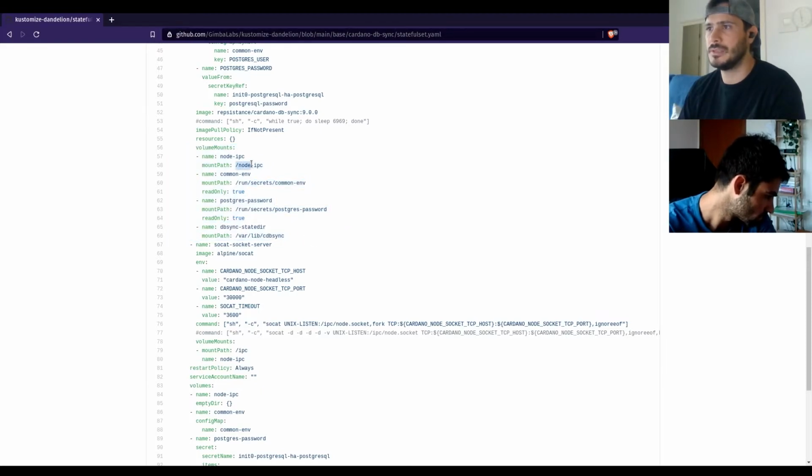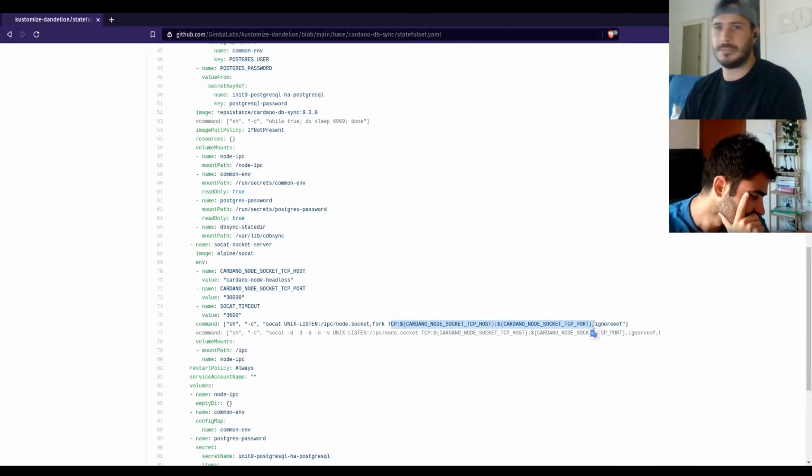I use Node IPC to mount the socket, and I do it in a hacky way. This is another container running along with DBSync in the same pod, and what it does is connect to a TCP port where another SOCAT instance is listening on TCP. You know that you cannot connect to Cardano node from a remote machine.